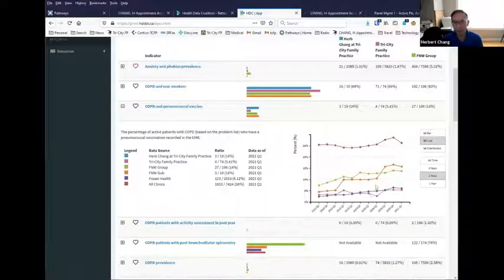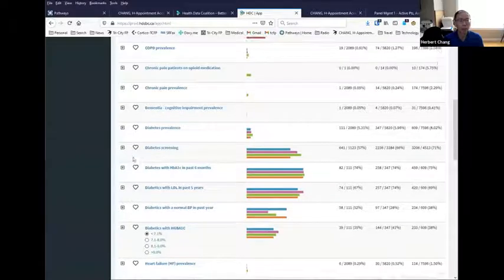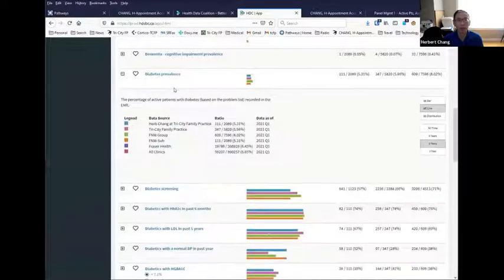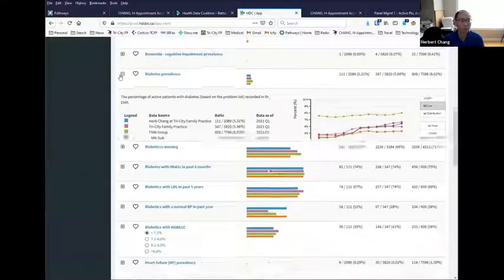And I've actually done better over the course of the last year and a half, especially with COVID. I guess I was being a bit more cognizant and making sure all my patients got pneumococcal vaccines. But you can see how well or not well I'm doing. Okay. You can see prevalence of diabetes as well in my practice compared to the province. So my practice is similar to what is in the province.